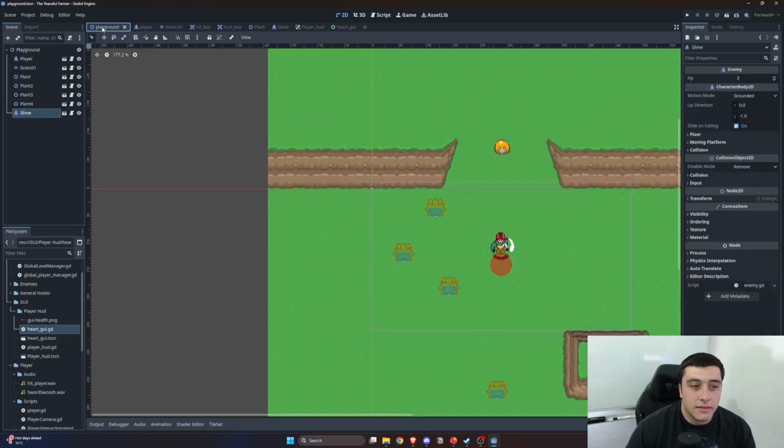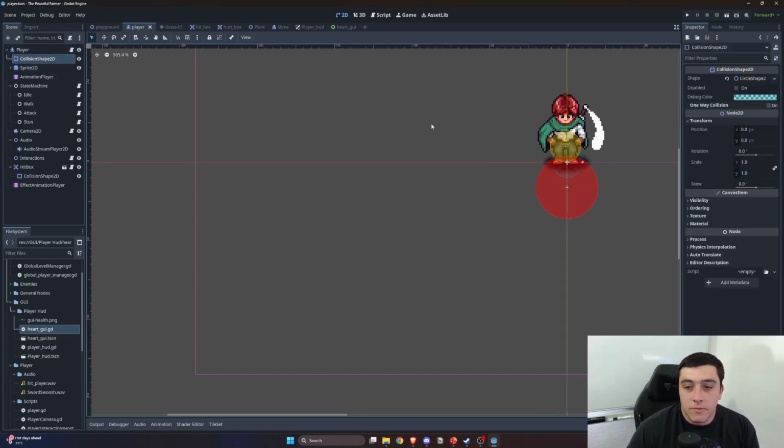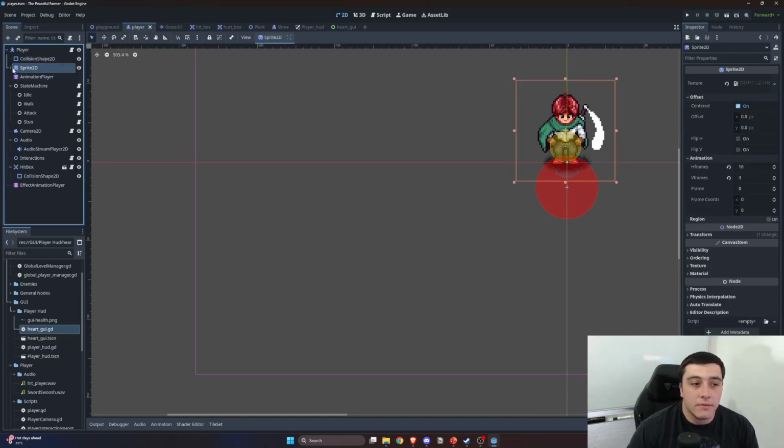So this is my main scene. When the game starts, it will open up here. This is overall. And then I've got my individual player. So drag this. Oh, you can see my character here. And it's got a collision shape, which is the yellow box here. It's got the sprite, which is the individual character.